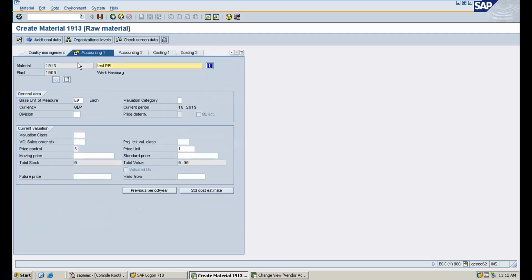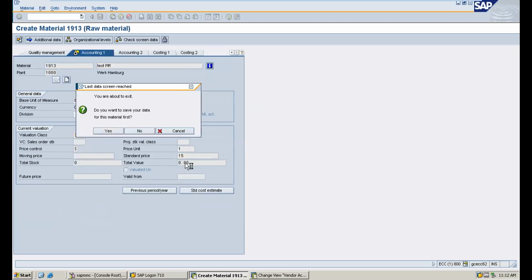Enter the valuation class. This I will explain, don't worry. Standard price. Now 1913 is maintained in plant 1000. Now we can create a PIR.